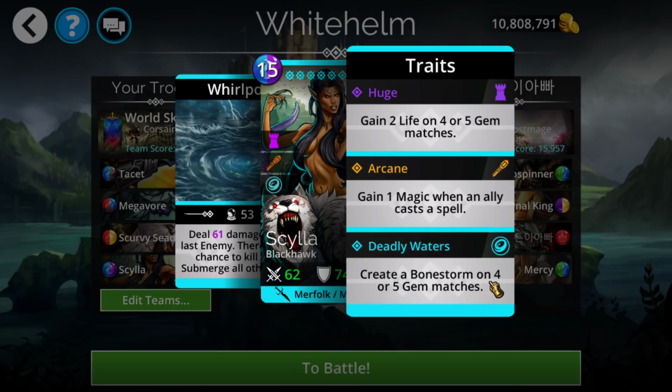She ends up creating a Bone Storm whenever doing a 4x or 5x match. This is going to be extremely beneficial, regardless of what your team is. So I highly advise picking her up, as it will help out quite a bit.